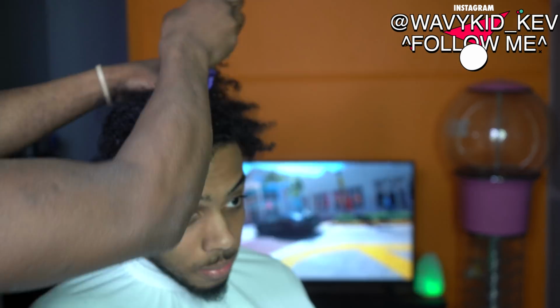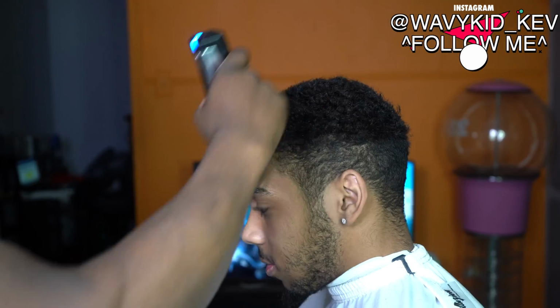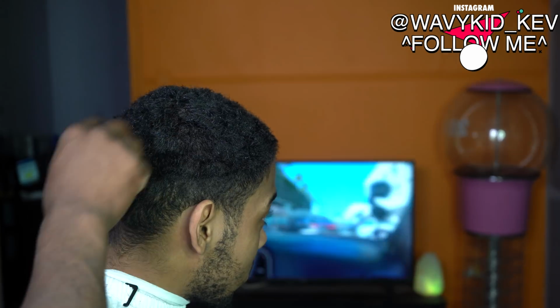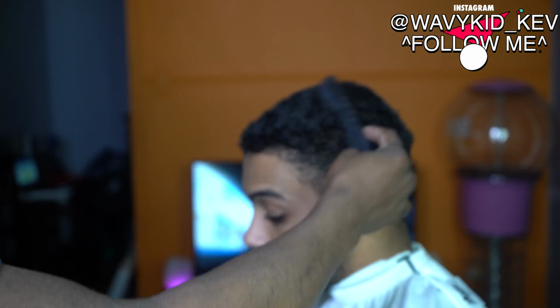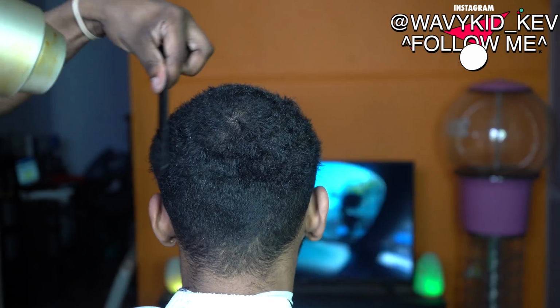So I'm using this 4-guard close going against the grain. Now because his sides are lower, I am going to blend it in. So I'm going to use this 4 close first, and then eventually go to a 3 open, and then maybe a 3 closed. But I'm just going to do whatever on top to get it to blend into the sides. Once it blends into the sides, I won't go any lower than that.